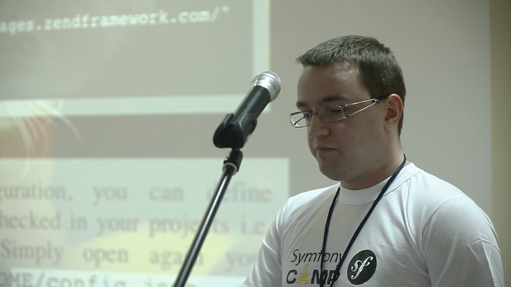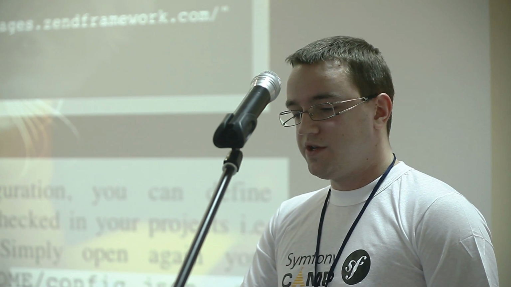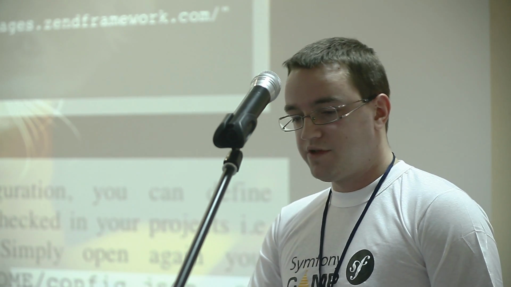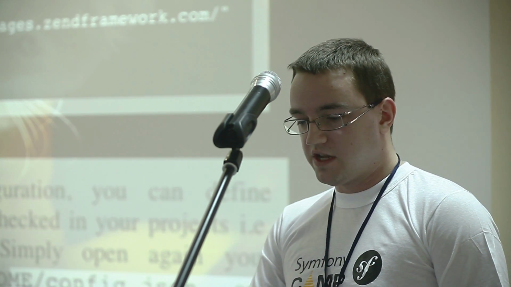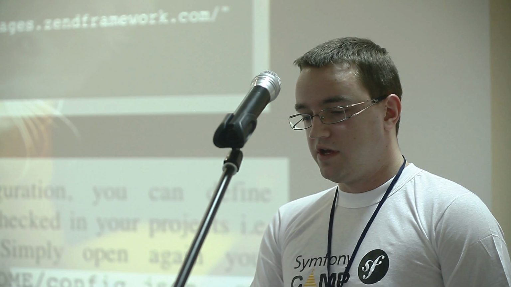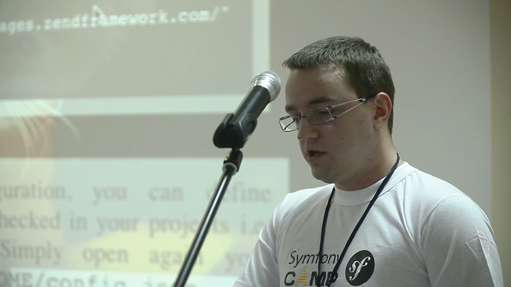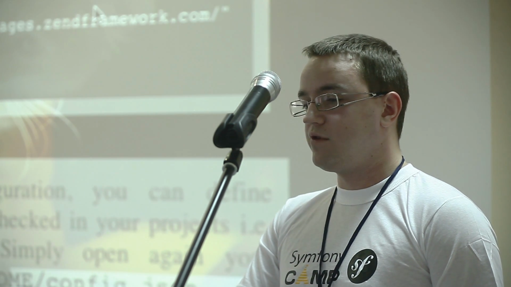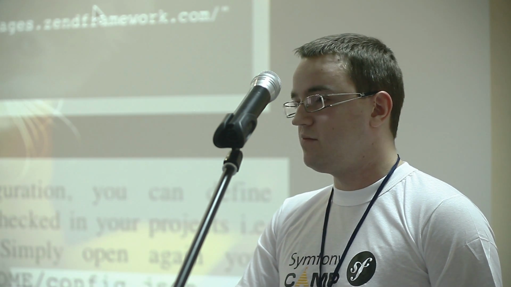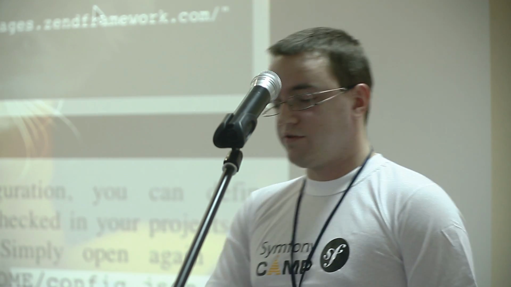To, let's say, point Composer to always look for packages at Zend framework, you simply need to adjust config JSON by adding this note about where it should look for those packages. Yet it will be used in every call, install, and update in every project you will call on your computer.